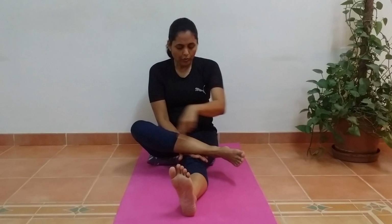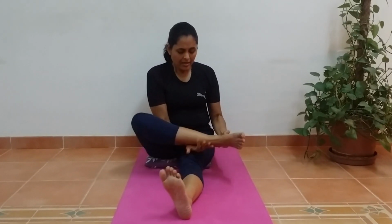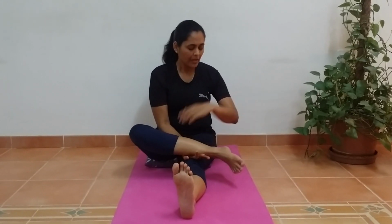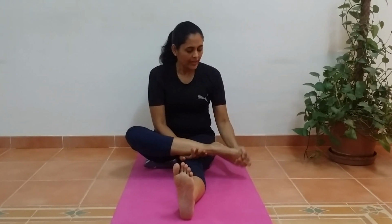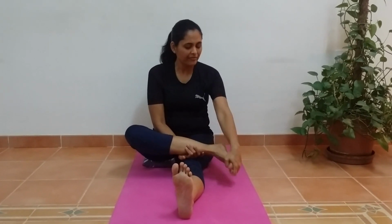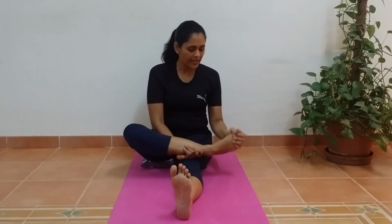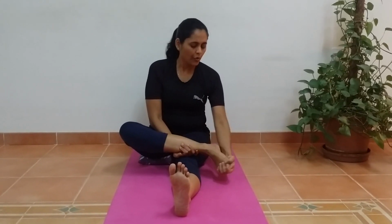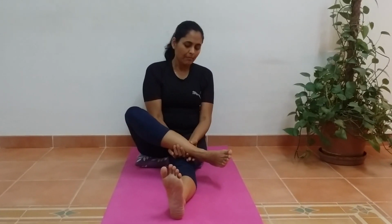So when I am folding my right leg, I am keeping my right hand underneath so that my leg is a little bit up, and this is free for the movement. So we hold the foot and start rotating. I did it 5 times, so I will again do it 5 times, giving nice and full rotation on either side. Okay. Whenever you do some exercise, you have to put your whole attention and awareness on the movement, then the results are much better.